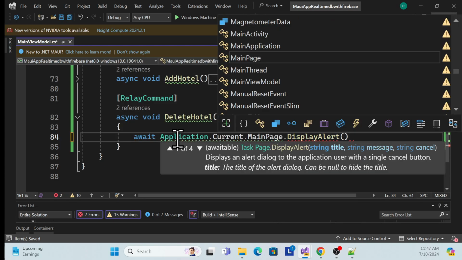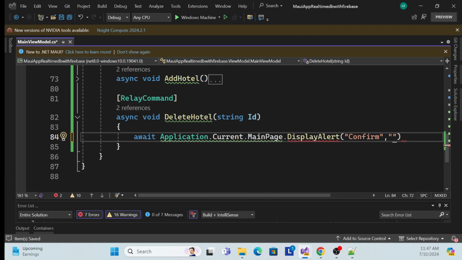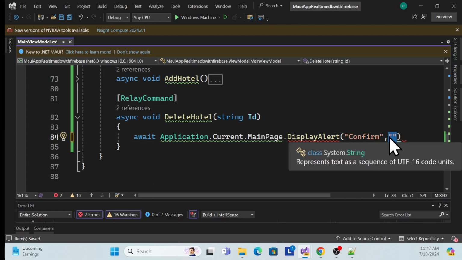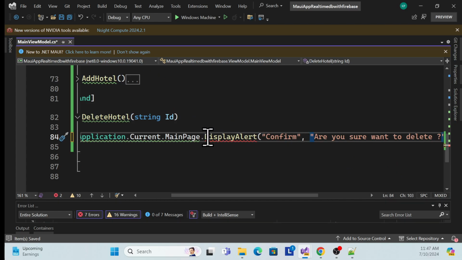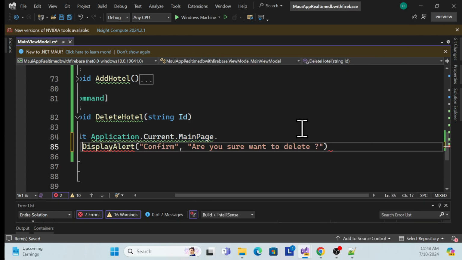Similarly in here, the title can be whatever title you want. I will just keep it as Confirm. The second is the message, whatever message you want. I want the message, are you sure you want to delete? That message I want to show over here. Let me quickly put that message in, and bring back that guide so that you can see it.